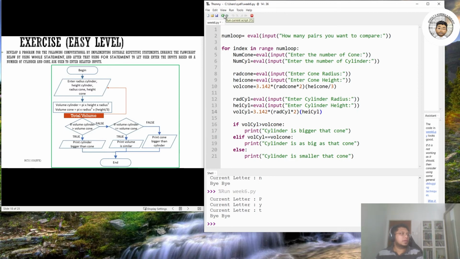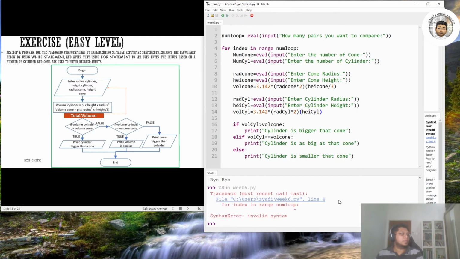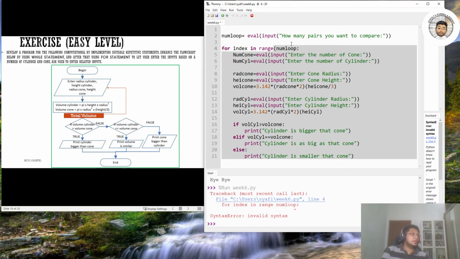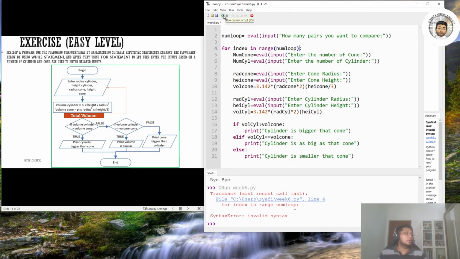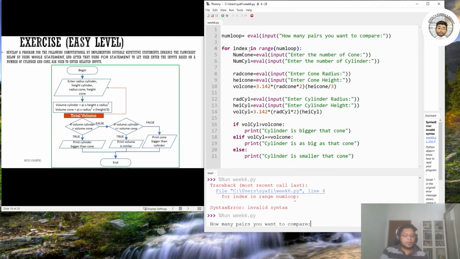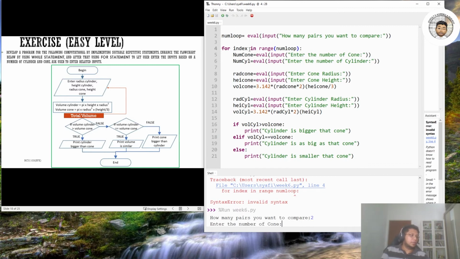Let's try and run the loop. Oops, num loop. Do I need a bracket? Forgot already. How many pairs I want to compare? 2. Enter number of cone. Oh, I should skip this one.